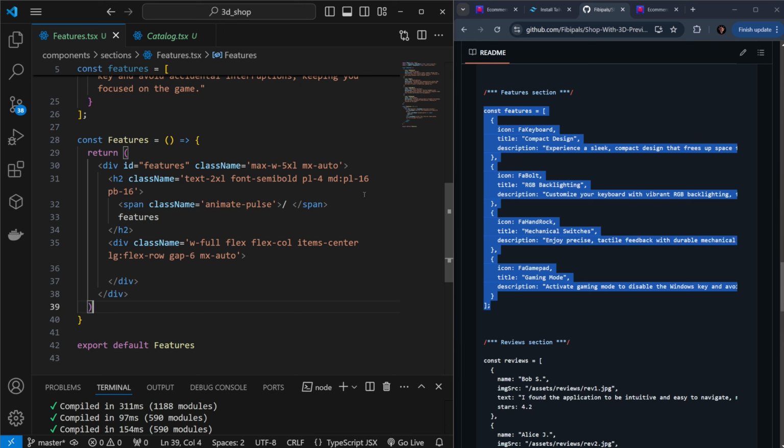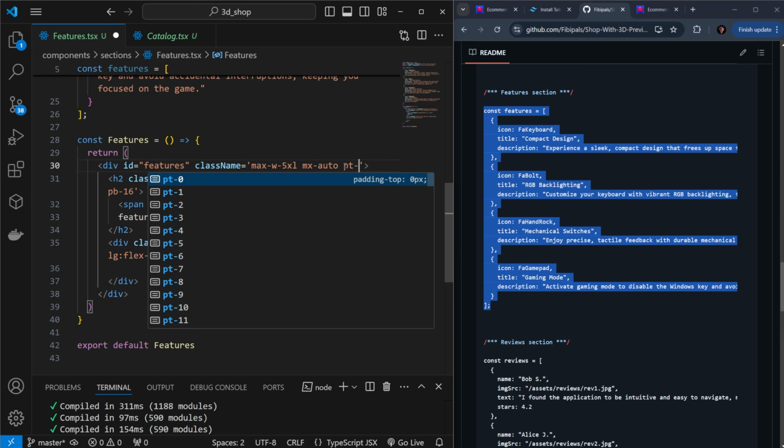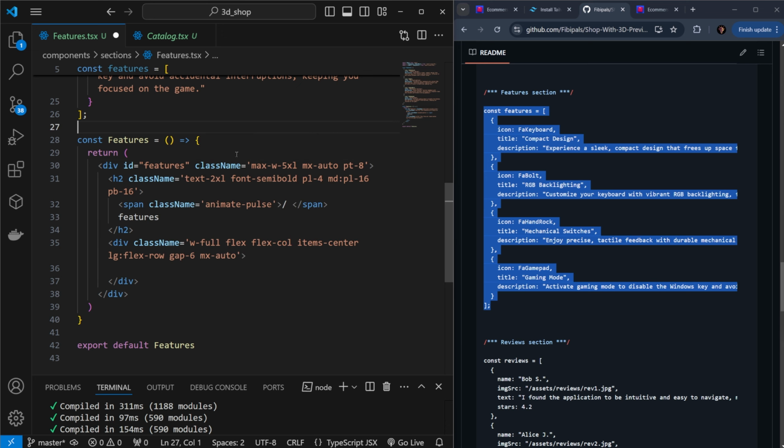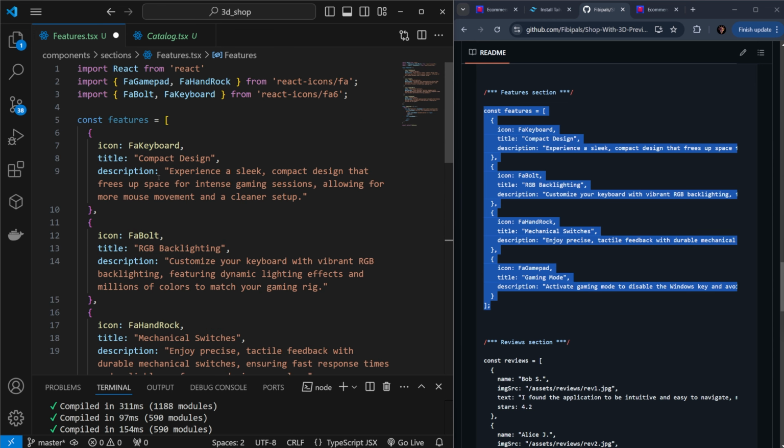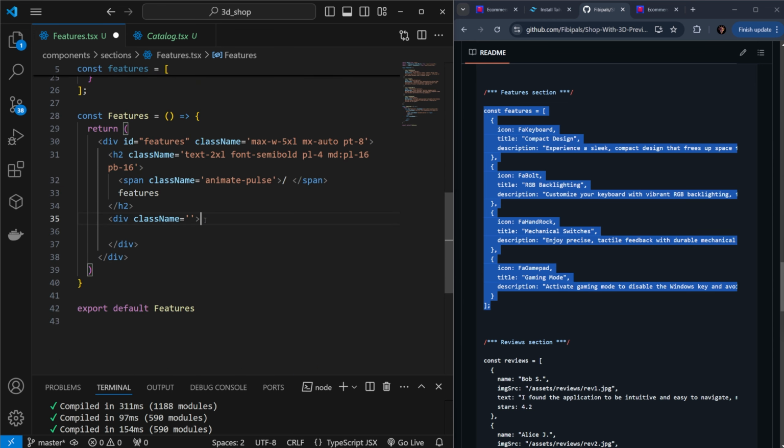Also, we need to add in this class name padding top equal to 8 and just delete everything here. Next, we need to map through all features in our array. So let's go and do this.